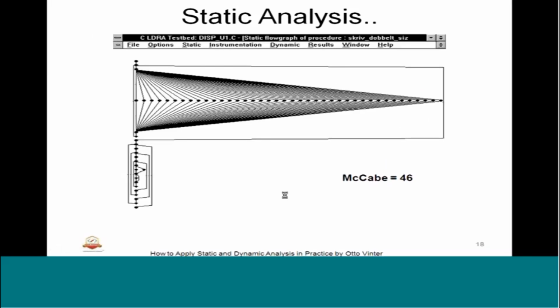In the next one we have complexity as 46, very high. So definitely this will call for a rework, because the program can crash or may have a lot of errors and bugs which are difficult to fix. So this kind of McCabe complexity is better avoided. With the help of tools it is easier to analyze such complexity. Hence the tools are getting used.